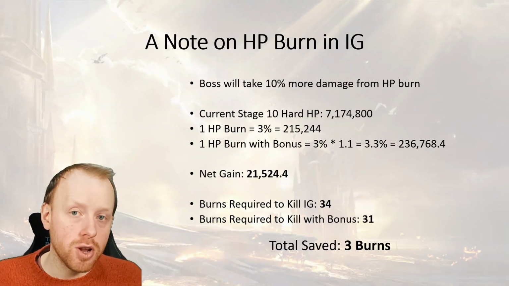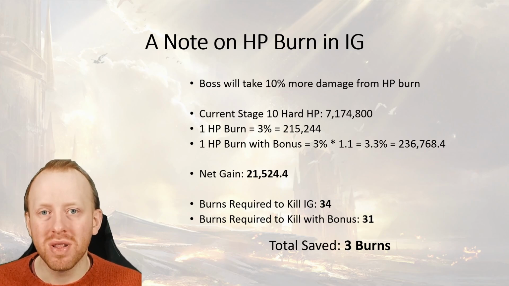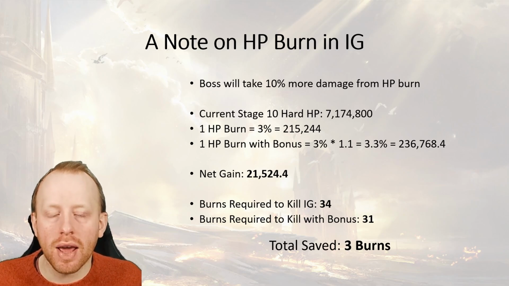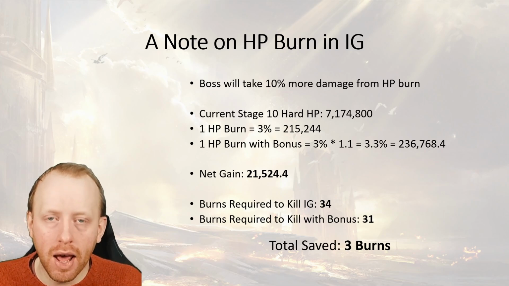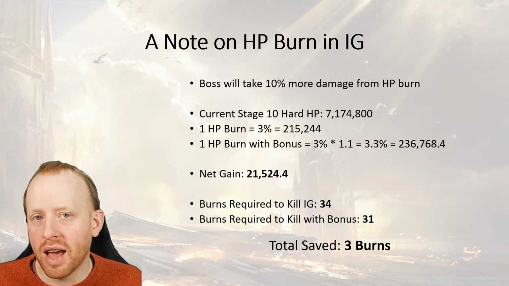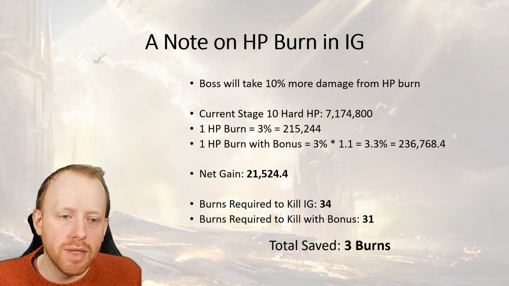The other thing to note as well that they've put on the Ice Golem boss is that HP burn will deal 10% more damage to Crisis, the boss. This is kind of misleading because it makes it sound like HP burn is going to be significantly better, or at least better than other strategies. And it kind of is, just because Ninja and Chronom are so good at killing bosses, but it's not actually a mathematical major difference. So I just wanted to do some math here to show this.